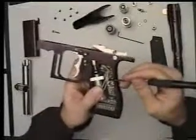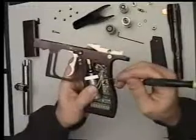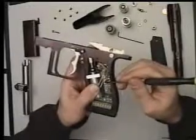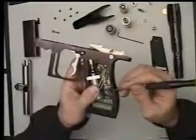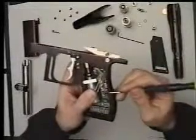So there are 3 plugs. The top one is for the warp feed. The middle one is for your Hall effect sensor behind the trigger. The lower one is for programming, which is not available right now, as well as the jumper.